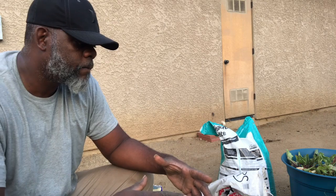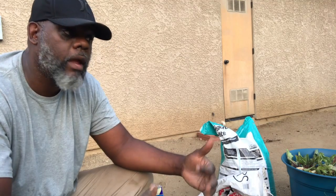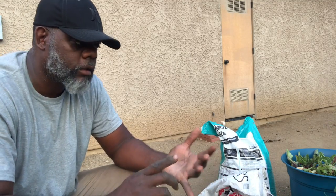Now, cantaloupe does like full sun, but I'm learning that up here in our garden, even though the entire garden may get full sun, things grow better in different spots. I don't know what it is. I have no idea what it is, but things that grew on this side of the garden where I'm at right now tended to thrive. All the squash, all the zucchini, the melons, all that stuff seemed to thrive over here. On the other side, it did pretty good too, but just not as good as it did over here. So I'm still learning the different spots in our garden where things are going to be best at growing out here.